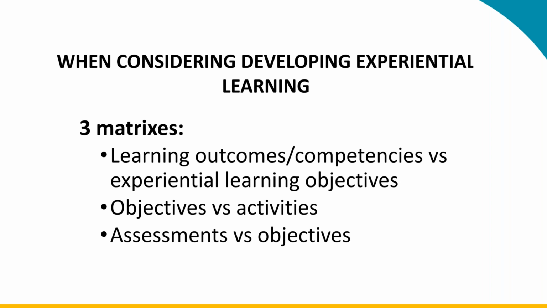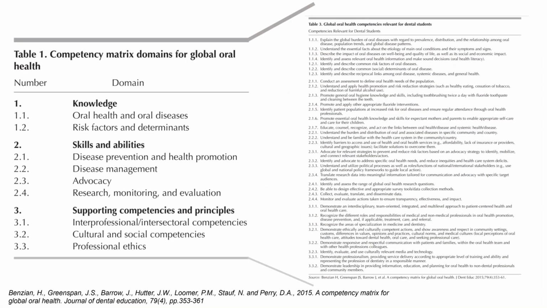So to talk about competencies, I'm just going to take it a step back to what Dr. Seymour was mentioning around the competency matrix for global oral health, which was one of the seminal papers that were released a couple of years ago that became a framework to follow when we were talking about global health in oral health professionals.